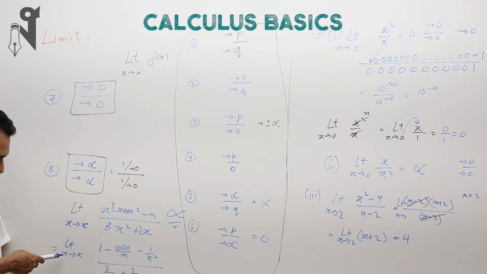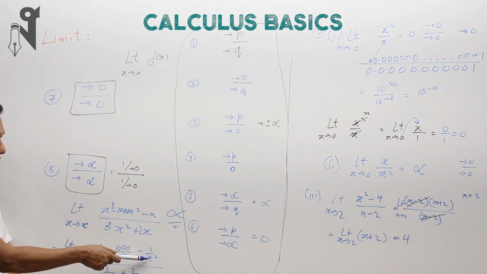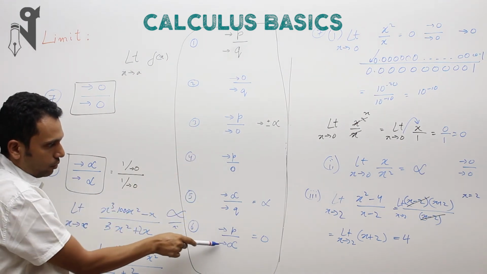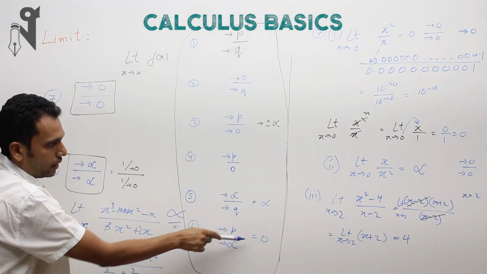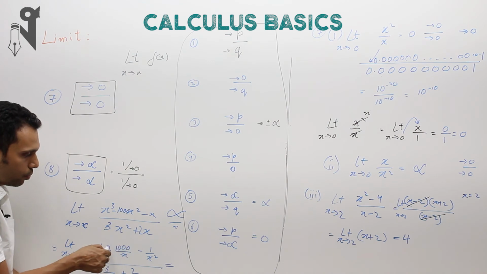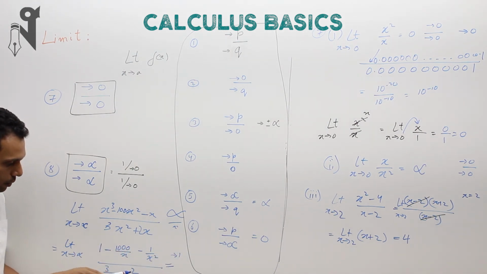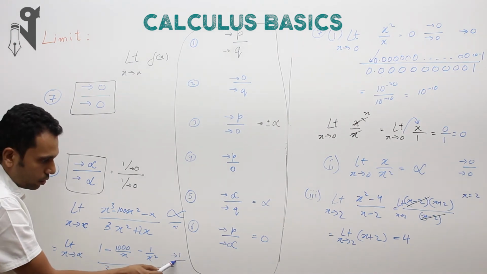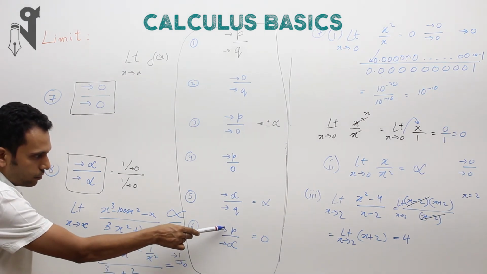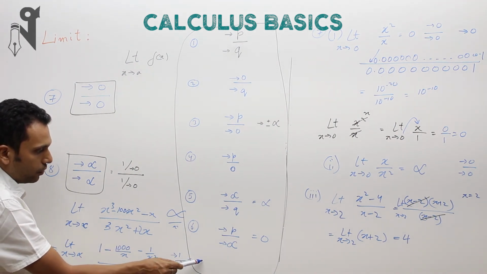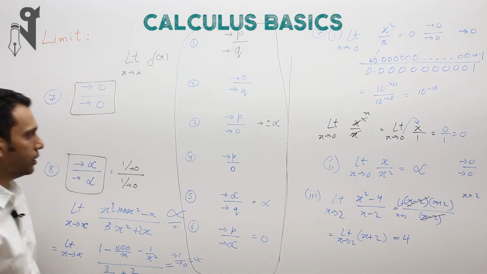Now if we plug in x as infinity, what do we get? We get 1000 by infinity, which is almost equal to 0. This is 1 by infinity, which is almost equal to 0. These are the individual plugins. When we have put in infinity, then a number divided by infinity is almost equal to 0. So 0 over here, but 1 is left. So the top number is tending towards 1, but the bottom number is tending towards 0. This is 3 by infinity, almost equal to 0, and this is also almost equal to 0. So if we have tending towards a concrete number and tending towards 0, then the answer would be infinity, what we have evaluated earlier.